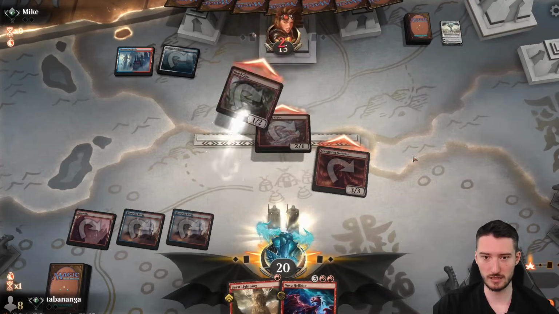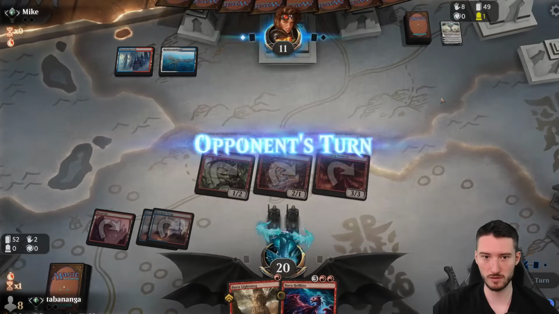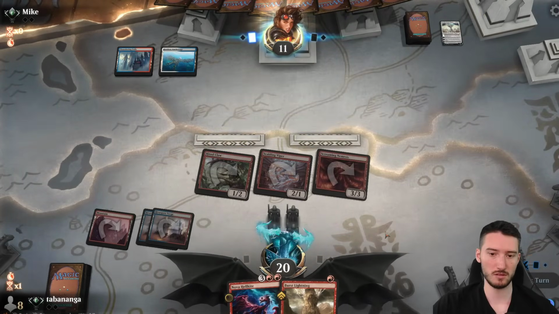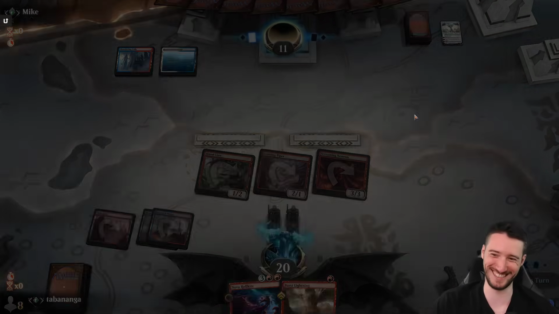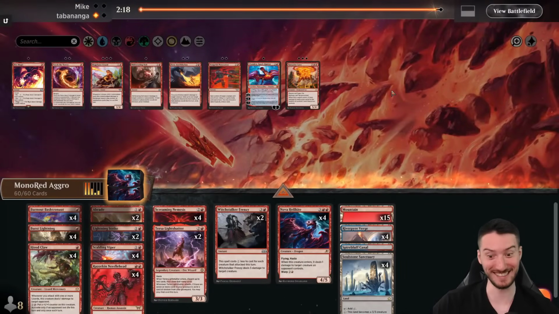Playing against the Jeskai control deck here, I presume. We might not see that many cards from them, I was just about to say. And they click concede, yeah. Yeah, we didn't see much, no.